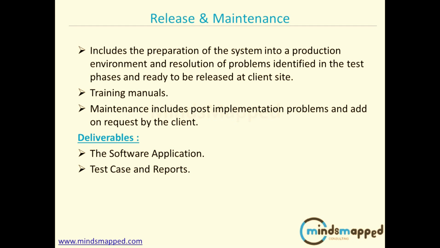And release and maintenance. It again depends on team to team what you would be delivering as a BA. There are some teams who say that the BA would be providing just the help menus or the training materials to the end user. There are some teams who say that as a BA I should be able to handle release management as well. There is a release team in the system, and I would have to interact with them to say whether and when the release should happen. That completely depends on the team. I cannot say this is a hard and fast rule that the BA should be very much involved here. But yes, the training manuals should always be a part of it.